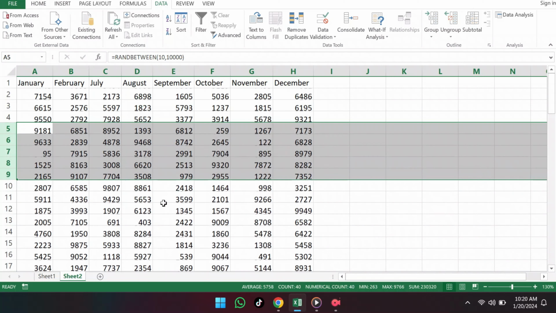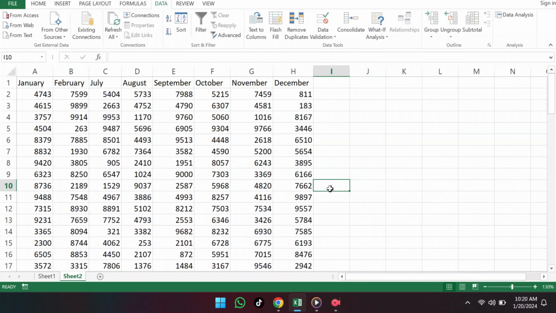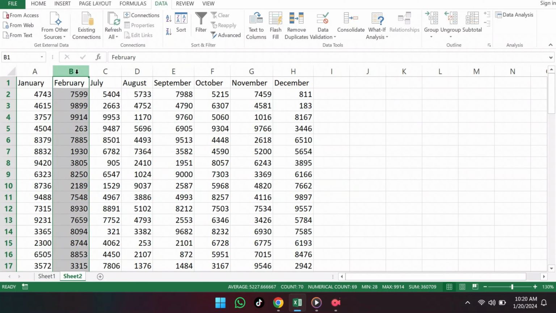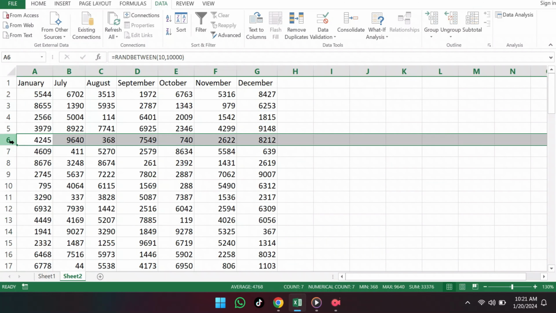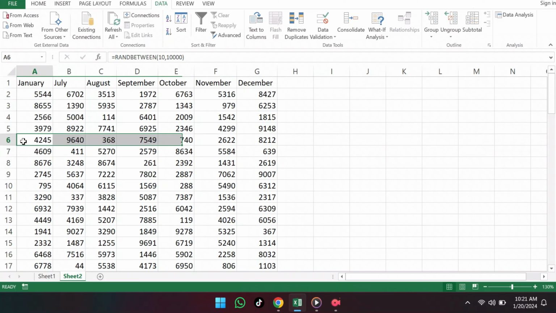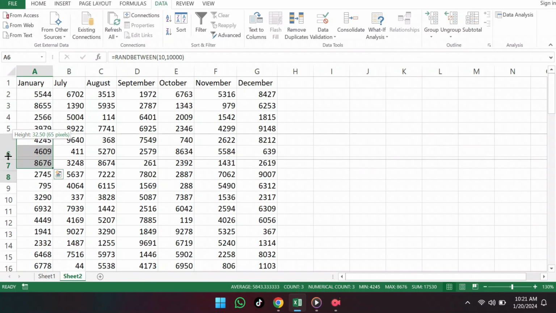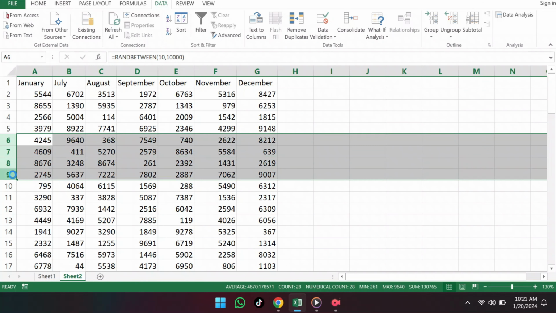As a final pro tip, let's take a look at the keyboard shortcut for deleting rows or columns. So if I highlight column B and select Ctrl-minus on the keyboard, the column is deleted. The same thing can be done for rows. I'll highlight a couple of rows here, select Ctrl-minus on the keyboard, and those rows are gone.